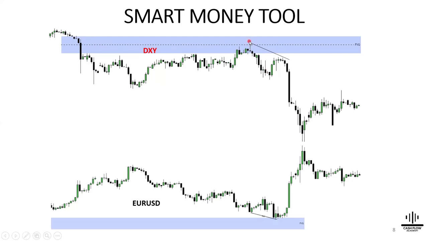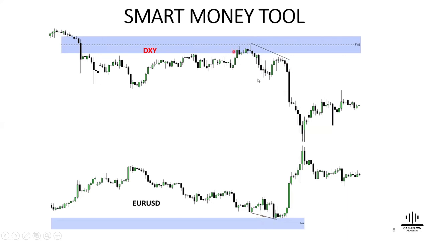You can see how market failed to make a higher high to take this high. But then in the Euro USD, it made a low to sweep out liquidity. So when you see this, when the Euro is forming a lower low, but the DXY is failing to form a higher high, you will know that this is not a continuation of a trend. It is a sweep of liquidity. This is what we call a liquidity grab. This here will trap sellers, and they're leaving their stop loss above these highs here, which will provide liquidity for smart money to trade higher. So we can see how it moves beautifully.